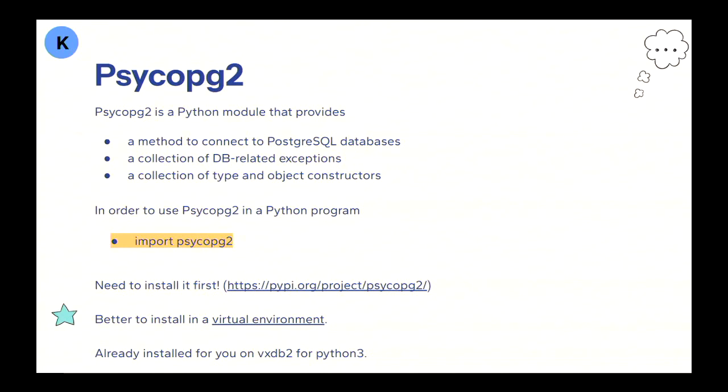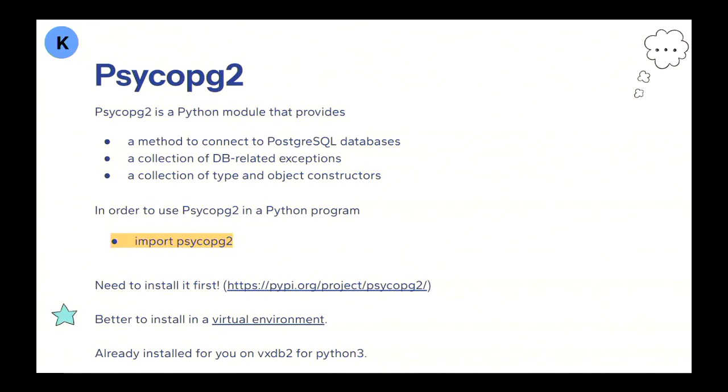It's a website hosting most of the Python modules which are available. You can find whatever modules you like on this website. And of course, it is also hosting the module we are going to learn. And you need to install this module first.